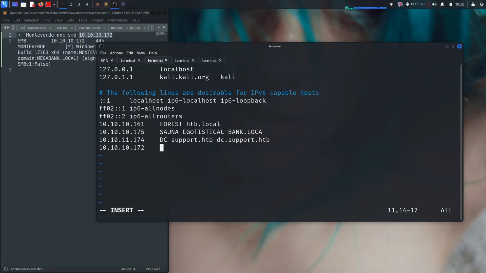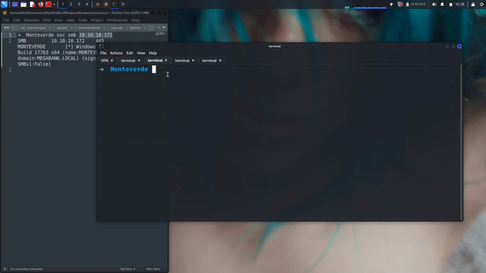Okay, so it's calling Monteverde the host name and megabank.local the domain. So let's start nxc smb again, and we know there is no user, we haven't got access yet, so there are no shares we have access to.